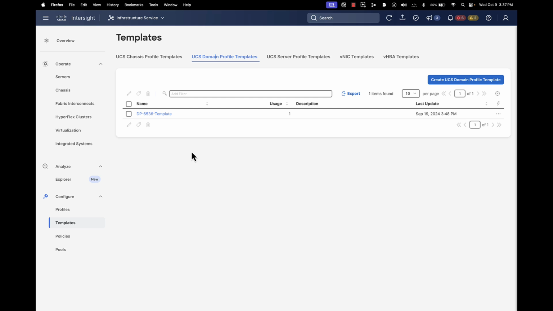That template will reside in the shared org, and then I derived the actual domain profile down into the target org per the slide. In a similar way, we have the server profile template residing in the shared server org, and we drive the server profiles down into their respective server target orgs.